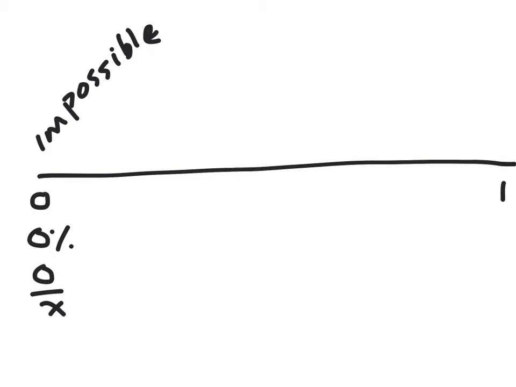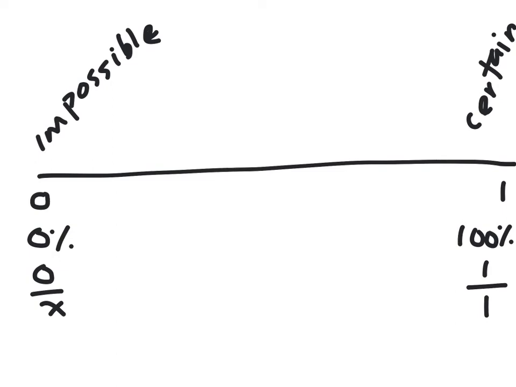So if 0 is impossible, then 1 is basically the opposite. In math, if something is definitely going to happen, we would call it certain. So that would be 1. It would be 100% chance of something happening, or as a fraction, probably the simplest way would be 1 over 1, or 10 out of 10, 100 out of 100. It doesn't matter as long as the top, the numerator, and the bottom are the same.